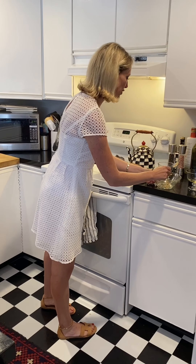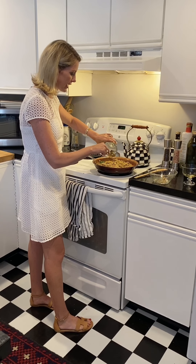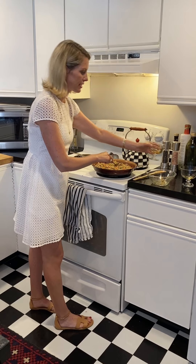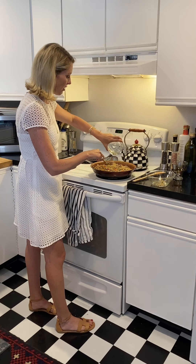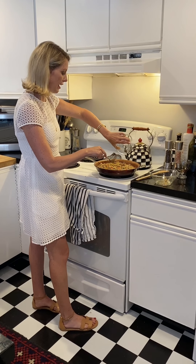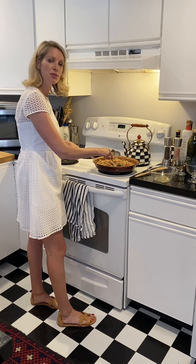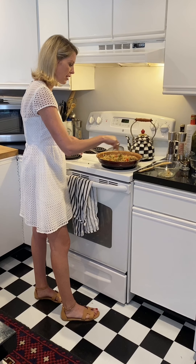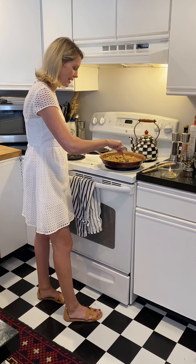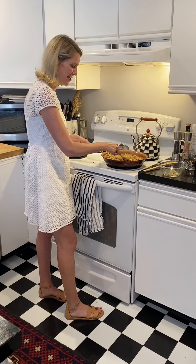We're going to add this rice into our dish as well — loving that one-dish recipe. Then we're going to add in soy sauce; like I said, we're using low sodium soy sauce so we're not getting as much sodium as we would from regular soy sauce. And then we're going to add in a little bit of sesame oil, which adds flavor and also helps with the absorption of our fat-soluble vitamins, which are A, D, E, and K. Having a little fat source as part of our meal helps absorb those fat-soluble vitamins. As you can see, this dish is looking better and better.